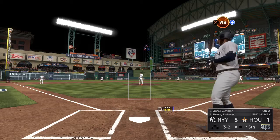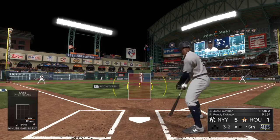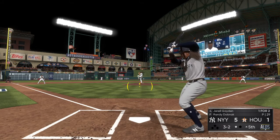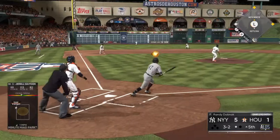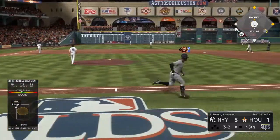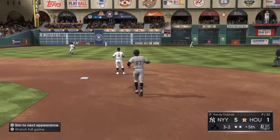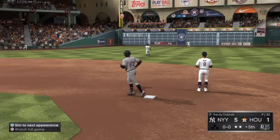Too much dip on the sinker, laid off for a ball. There's the heavy sinker right there. What makes that pitch so difficult to hit is not only does it change eye levels, it actually changes the plane. You go to hit it at one position and it's six to eight inches dropping off the table and chasing your hands.